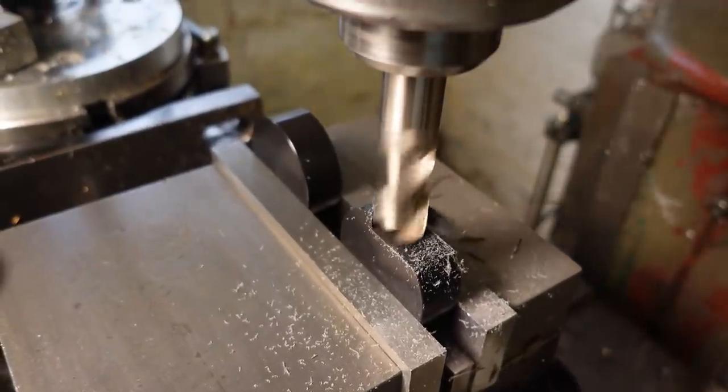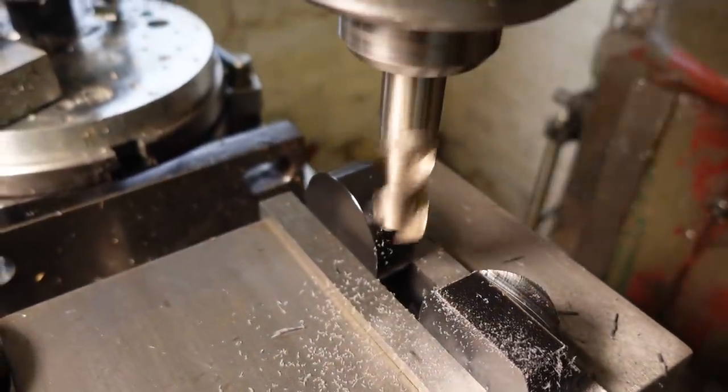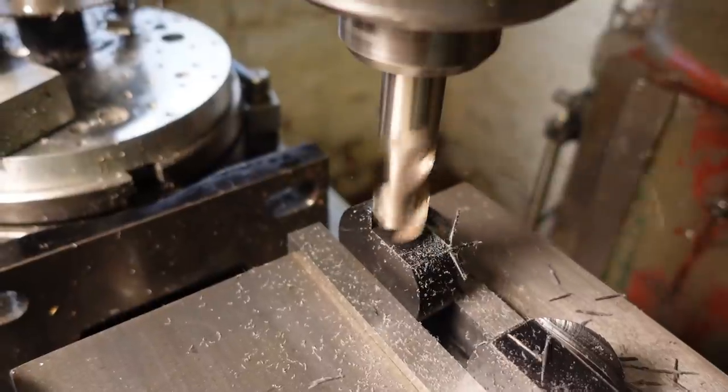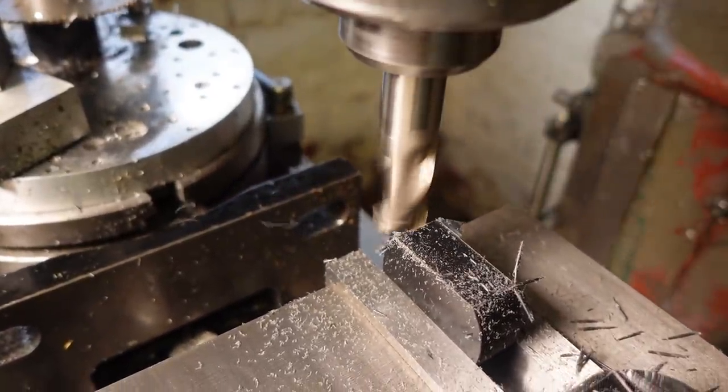Sadly, it was round, not flat, so there's a bit of extra machining to do, but machining's fun, right? Step one's to machine a flat on the side of the pucks which are to become the saddles.